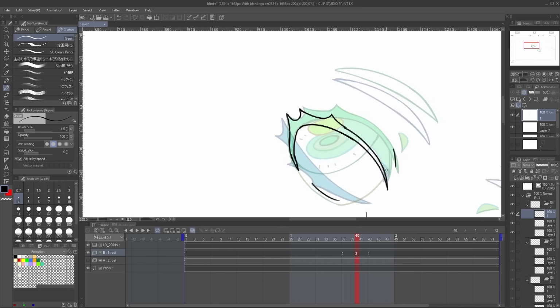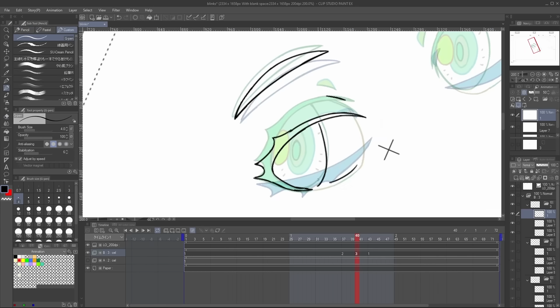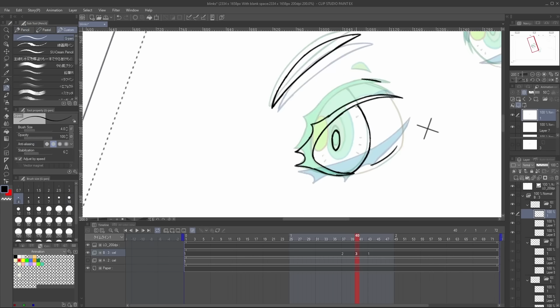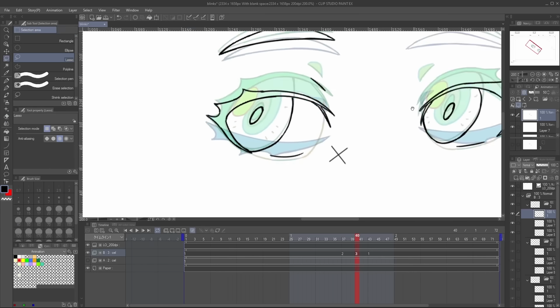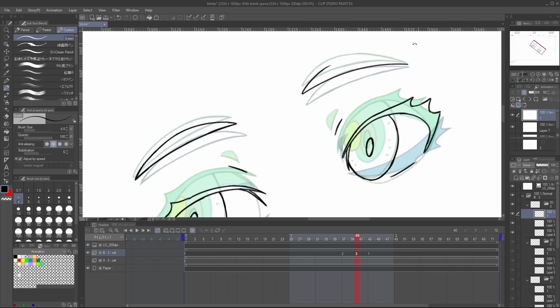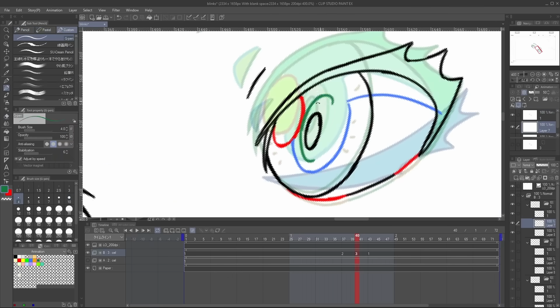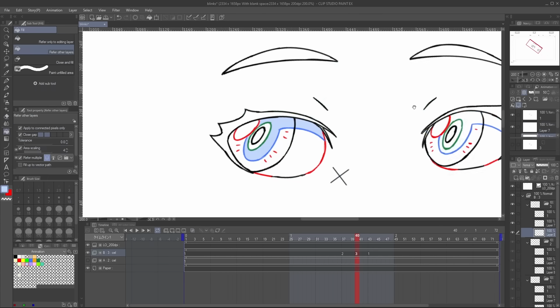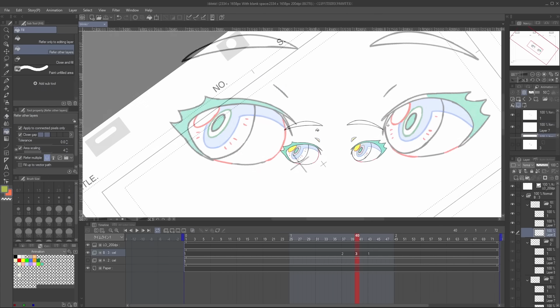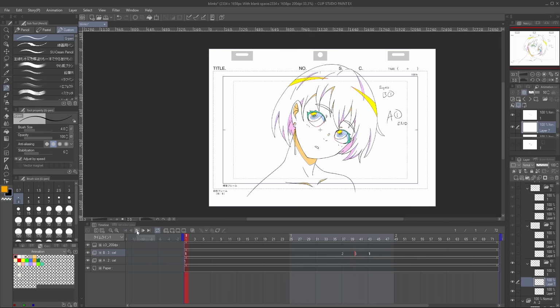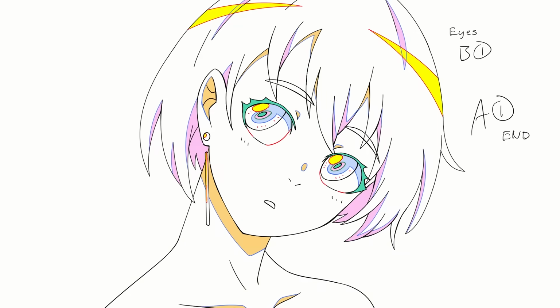Make sure to move the top eyelid and eyebrows a bit as well. The pupils and iris should be shifted down a bit compared to the open eye position. If you don't, your animation will look really rigid. Okay, we got everything shaded in, and let's give it a label, B2- to indicate the in-between. Let's play back what we have. Looks nice. It's very quick and snappy, and has a good feeling of weight.